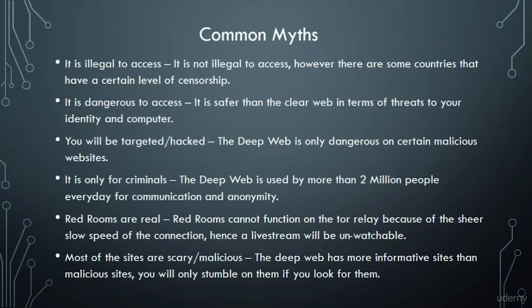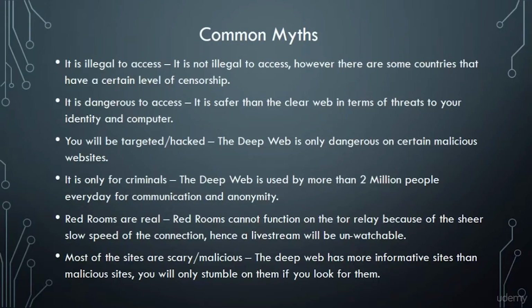Now, I think this is one of the most interesting ones. It's the fifth one, and that's the claim that red rooms are real, or red rooms exist. If you guys don't know what red rooms are, they're basically websites that will provide a live stream of the murder of a human being. Now, that may seem very vile, but there's no evidence to say that these red rooms exist. And I'm going to explain to you why they can't exist, technically speaking.